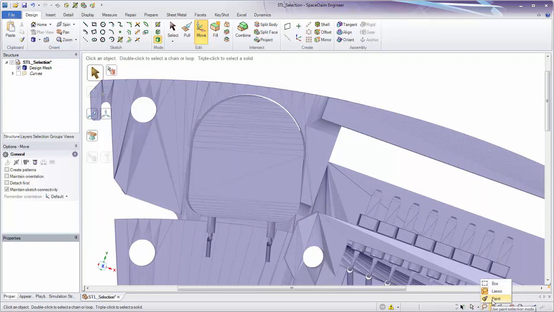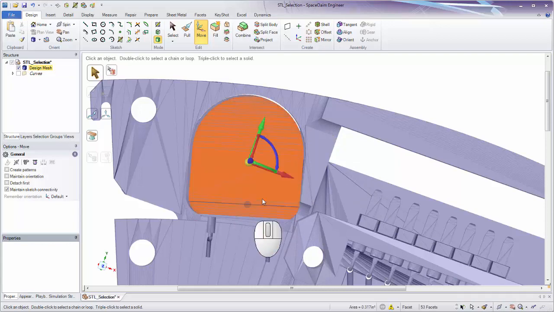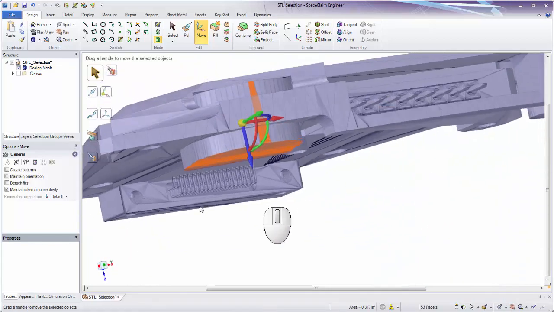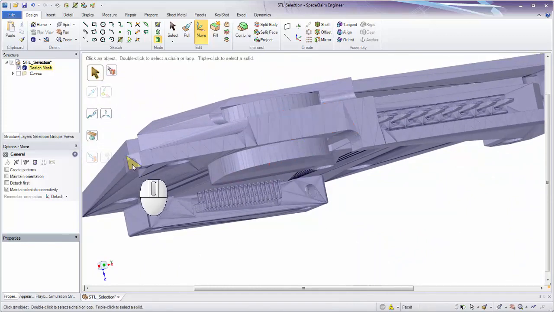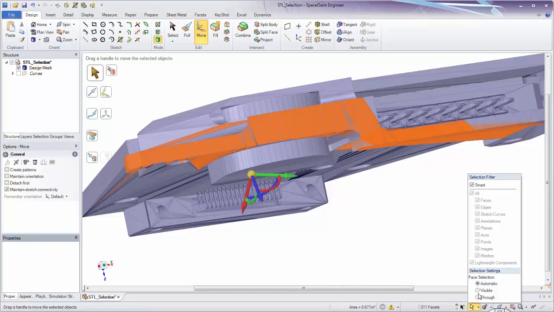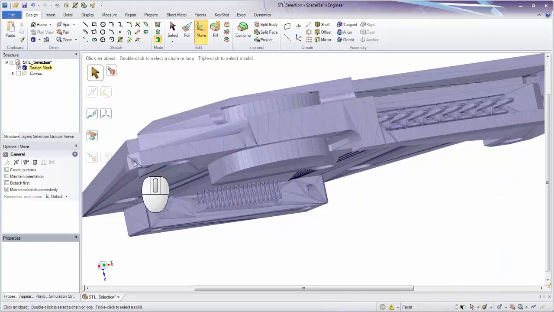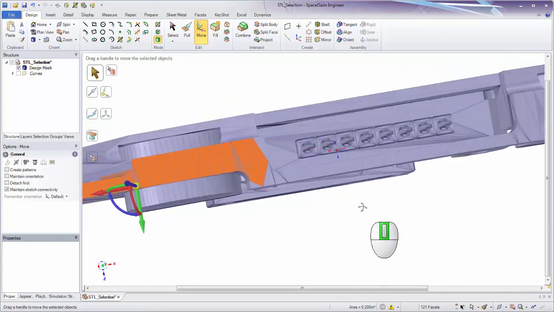Another very useful selection technique for dragging is called paint select. Paint select works by holding down the mouse button and dragging across facets. Notice any facet I cross over gets selected. So for example here, maybe I might first try double clicking and it doesn't grab all the facets I want. If I start on this facet and simply drag across, it'll select every facet I cross over. Now again, this automatic, visible, and through applies. So if I change it to visible, I now have more control over what I'm selecting.